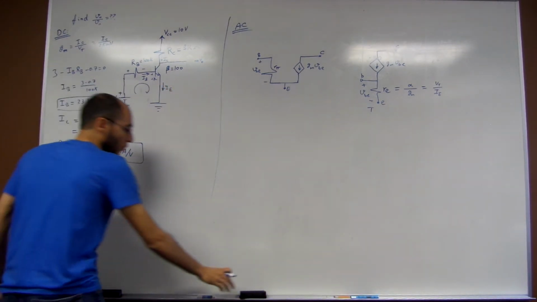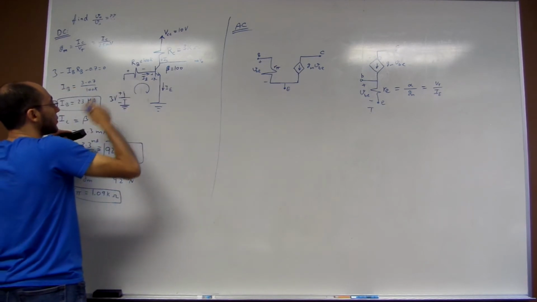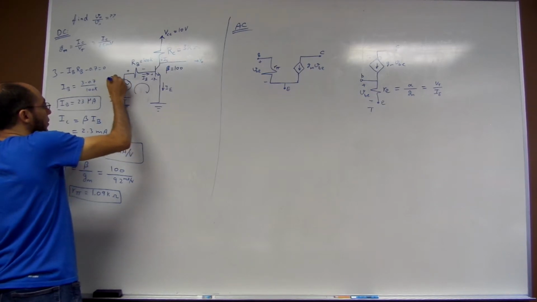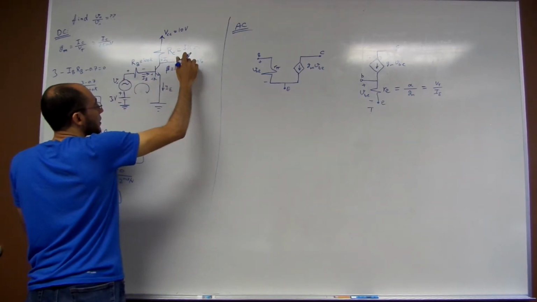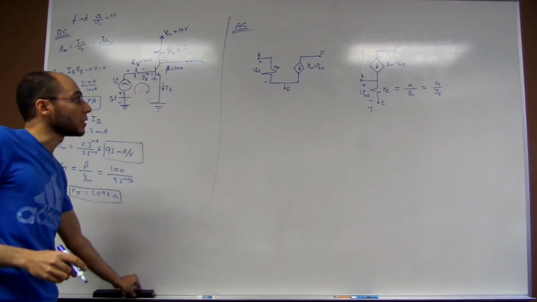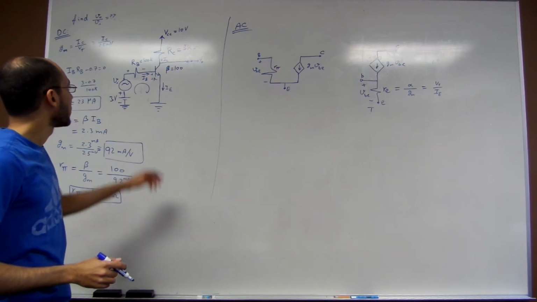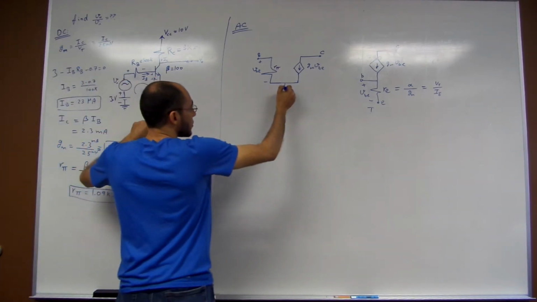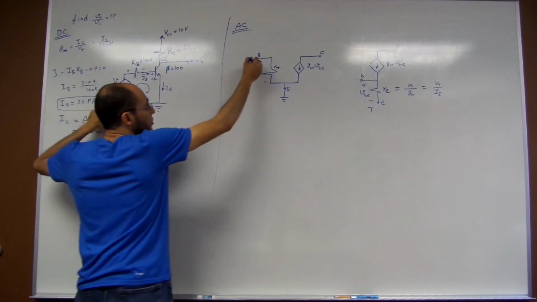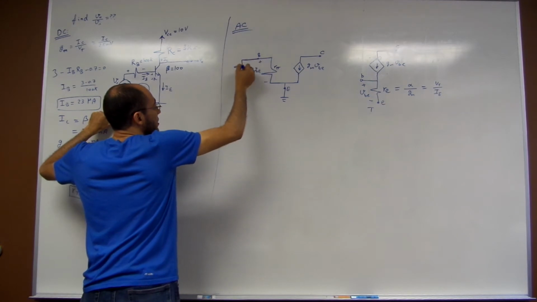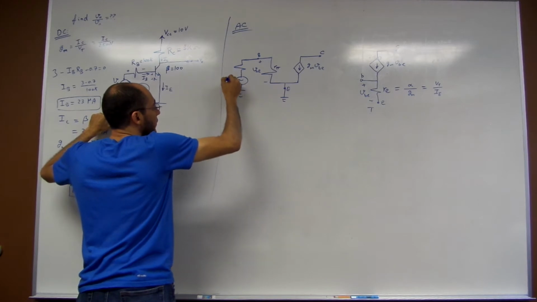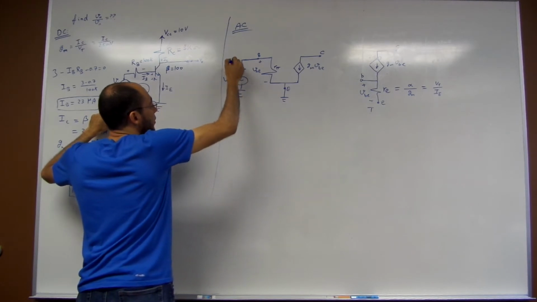Where did we have the source? We had the source here originally. That was the source, the AC source, the input, and that is the output. We had a capacitor, and it becomes a short circuit in the AC equivalent circuit. The emitter is connected to the ground. Then this voltage source is a short circuit because it is DC. And then we have this AC V input, and this is called RB.